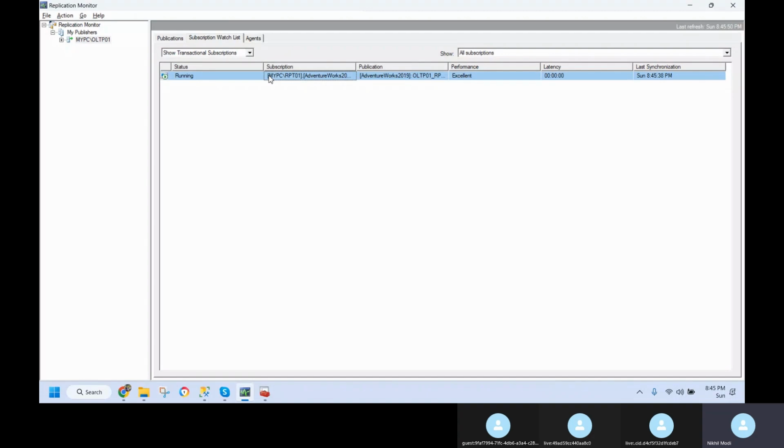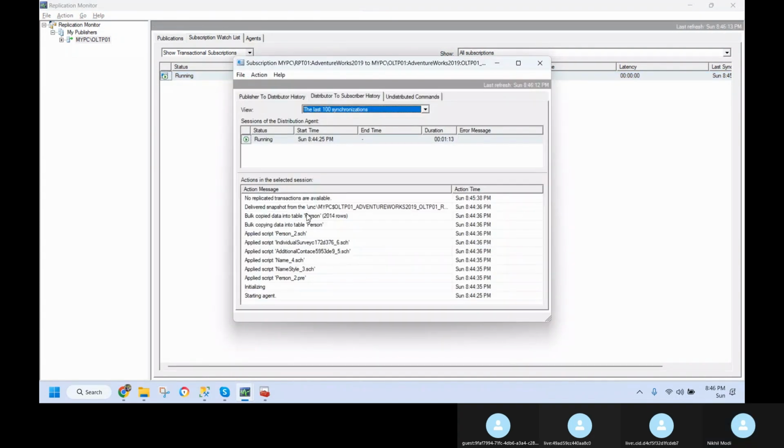I'm seeing only one. In the previous scenario, I was seeing it in the snapshot subscription because it's snapshot replication. The snapshot replication you can see here, and for transactional you can see here. That's why I put the publication name as trans, to better understand. Okay, so double click on this.